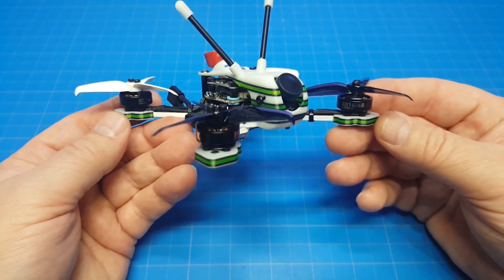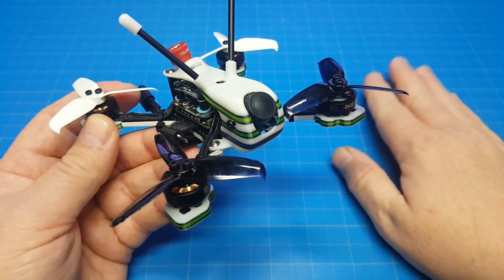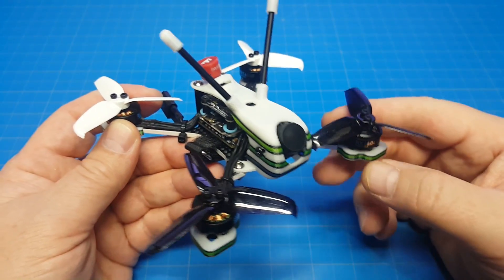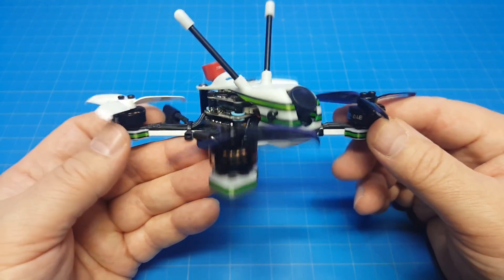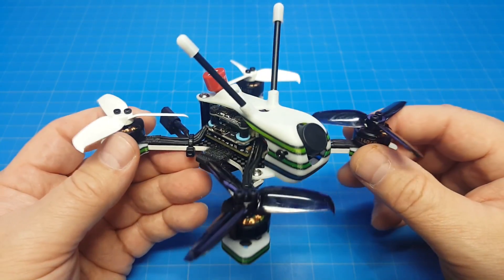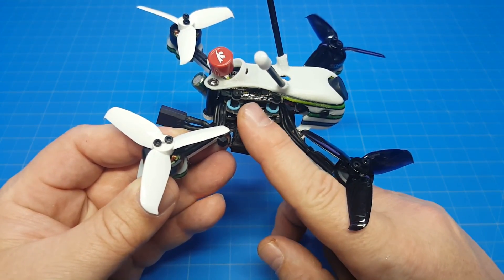This one is pretty special - look at the design elements and colorization of this 3D print. It was built by Adam Bomb, you might know him as Adam Bomb Build and Repair Services. His logo is interesting - I think of it as a Cabbage Patch Kid with an explosion going out behind him wearing FPV goggles. Maximus FPV also has his own logo and has been designing micro frames for quite a while. This one is called the Minute Man - I just received it the other day since Adam built it up for me.